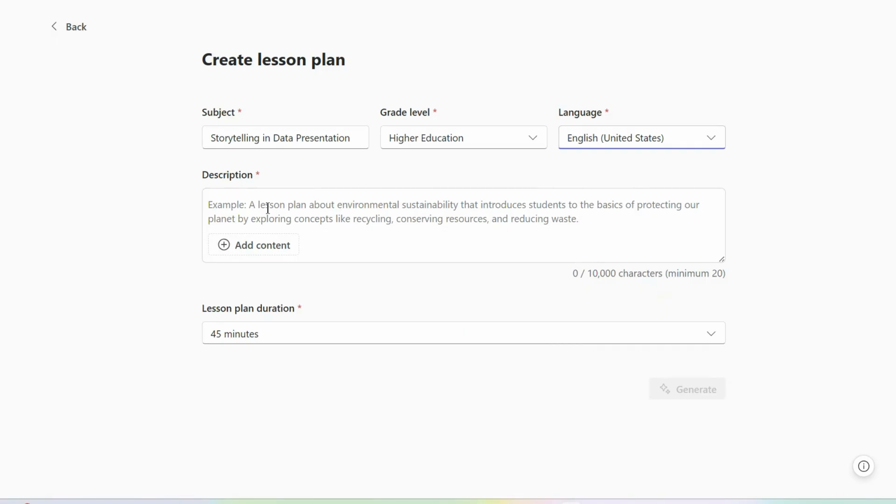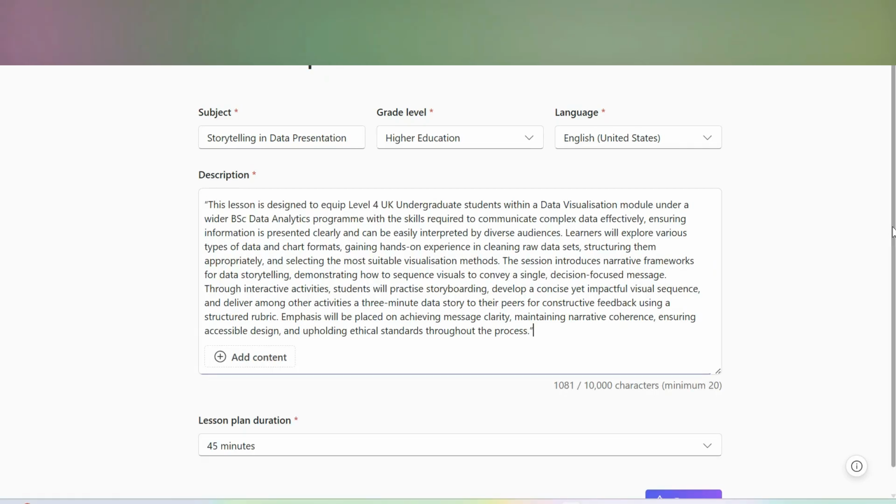For the description, it's important that you are detailed. And in this situation, what does a detailed lesson description for a lesson plan mean? It means that you have to include the context. There must be the goals or learning outcomes for that lesson, the session focus or the content, and the student expectation. Those four key criteria are extremely important for your description so as to have the best result. So in this context, I'm going to paste the lesson description.